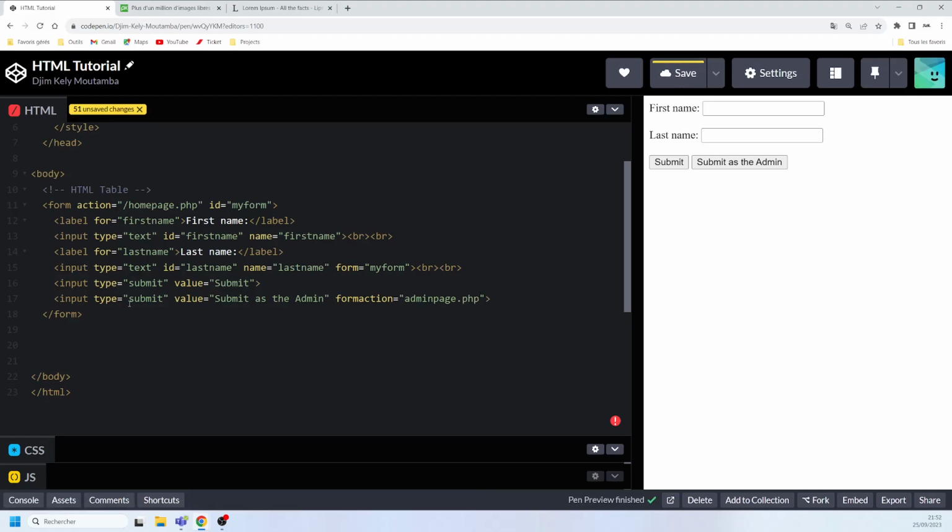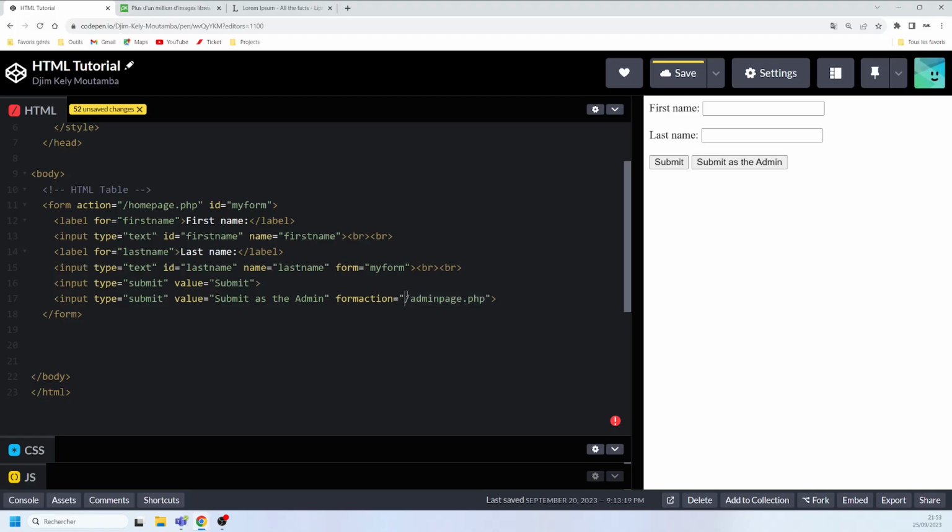If you click on the first submit button here, the file that will receive the submitted data will be the home.php, because that's what we have specified in the action. But if you click submit as the admin, the file that will receive the submitted data would be the admin page because of what we have specified here.